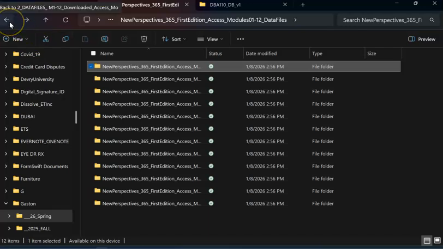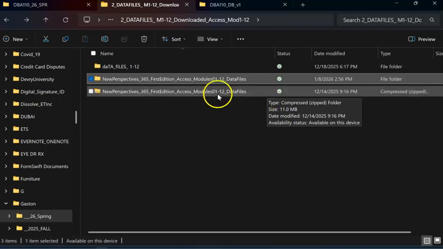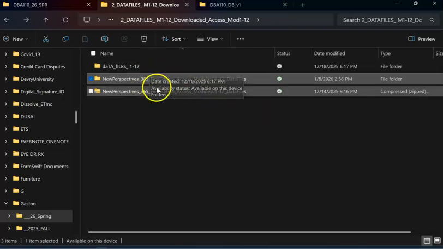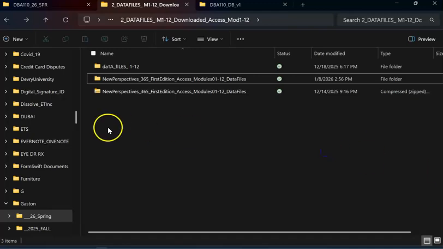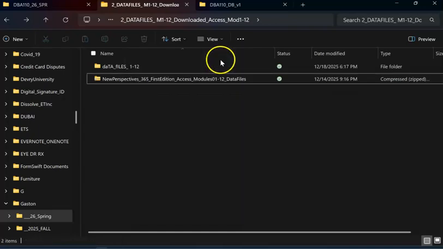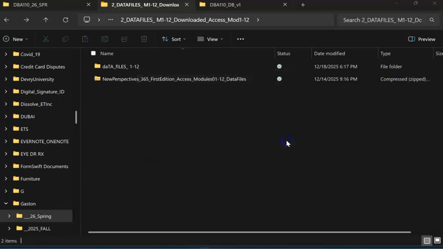So what I'm going to do is determine, and I think that's why this folder was renamed. I'm going to delete this folder altogether because even though it extracted, it did not provide me with the data. I'm going to delete everywhere because I'm working from my Dropbox.